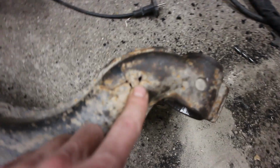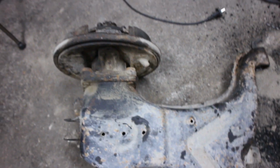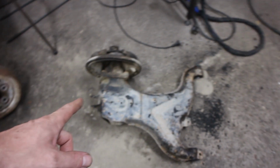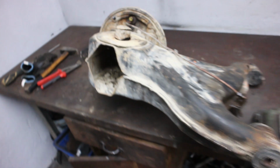It's cracked all over here, and also it has a hole on the outside. Let me flip this over so you can see it better, so you can see all the way through. I removed the emergency brake cables because the housing on them is missing in some places and they are rusted shut. One aftermarket trailing arm is about $250, but I will try to fix it. In the worst case, I can order them new.